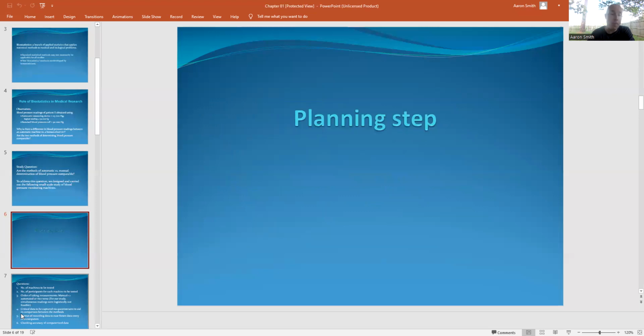All right, so the planning step. Something I want to impress upon you is that anytime you're doing anything with data, it doesn't matter if it's biostatistics, machine learning, experimental design, psychology, psychometrics, whatever, the earlier steps are the most important steps, because if you make a mistake early on, that mistake is going to propagate through the rest of your study. So the early steps are the most important ones. So here, the planning step is going to be the most important one that we're going to talk about.